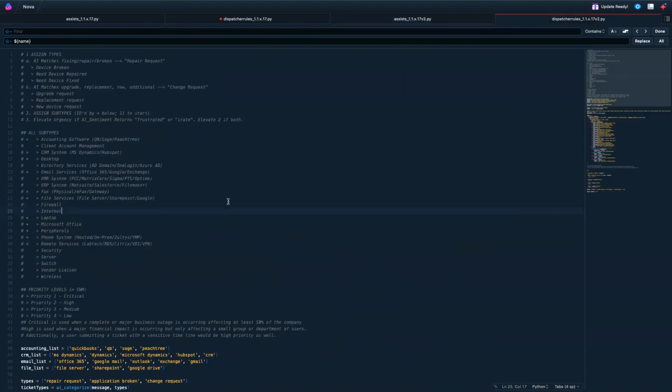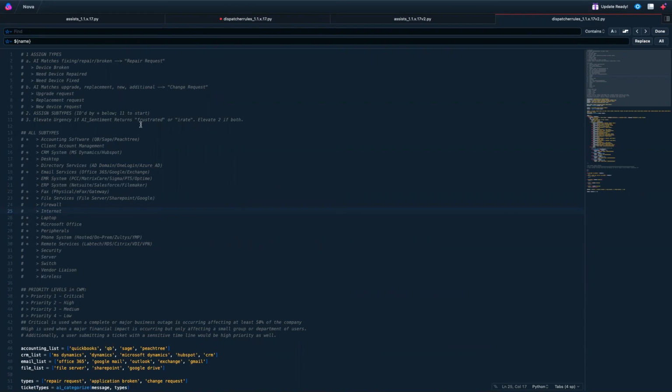Let's look at our dispatcher rules for this. So our dispatcher rules, in this case, we wanted to separate things out a little bit differently. Instead of having things separated out as just a general issue type, or the other wording for it was an auto task, it was issues and sub-issues.